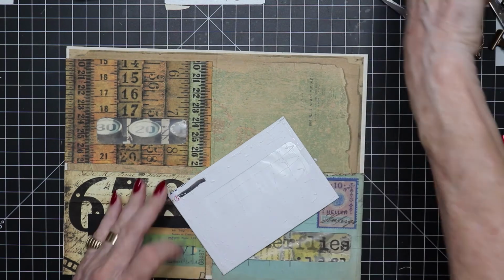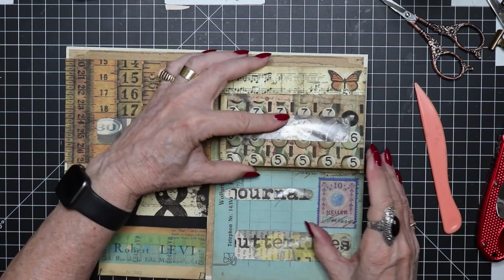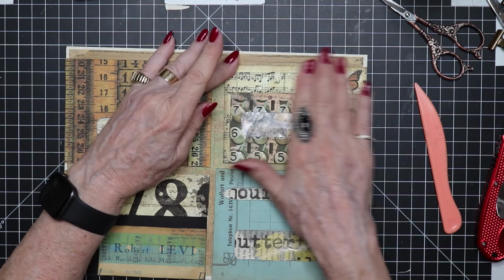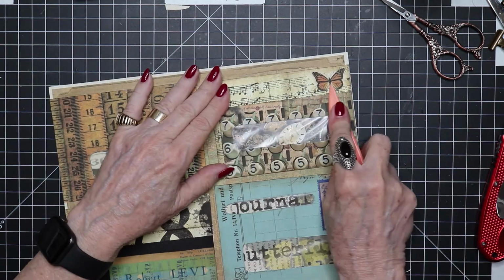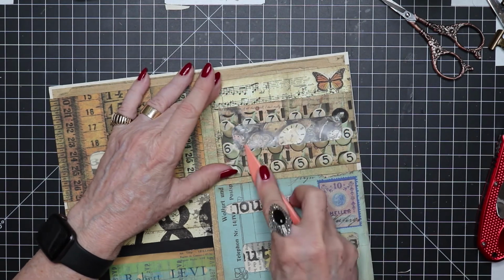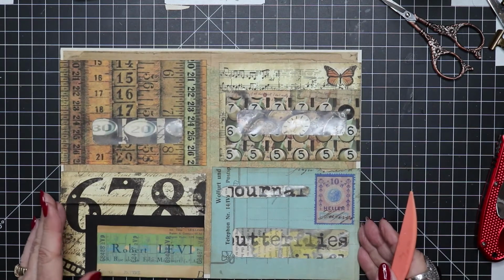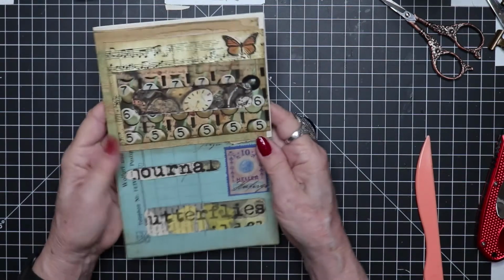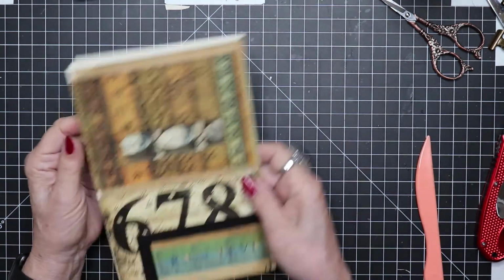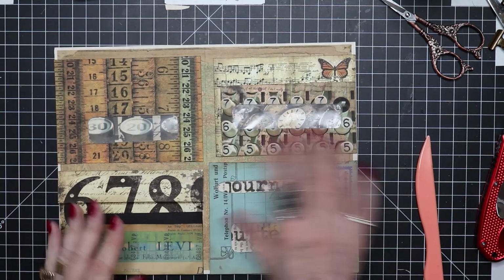Perfectly okay to put your window at the back where no one will even know it exists. Do what you have to do for your design aesthetic, but also functionality. All right, now you can see if folded and used as a page, that's what that would look like, and the opposite side would look like this. But we're not quite finished.